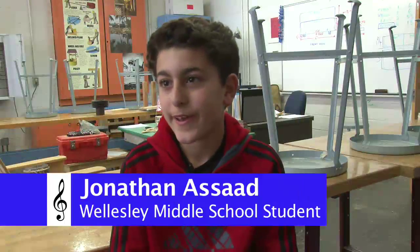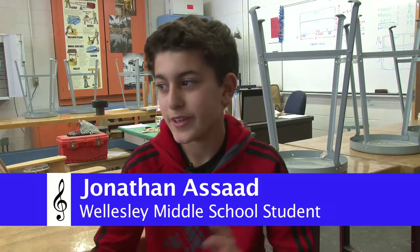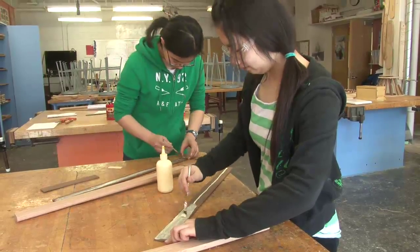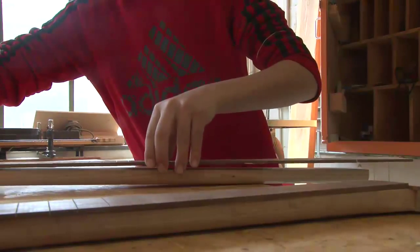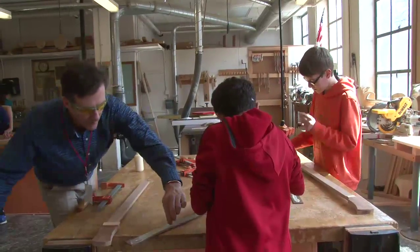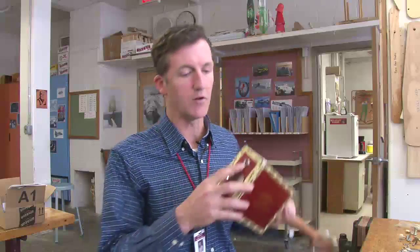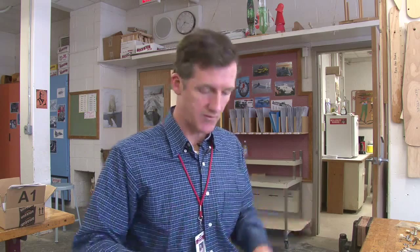We started by picking out a cigar box for our base. Then we took a piece of wood, sanded it, and added it so it was like the neck of the board. Then we made a fretboard and now we're just putting everything together. If you notice, there's a little electronic pickup, so you can actually plug it in and they sound better when amplified. There's a little piezo pickup in there and it sounds pretty good.